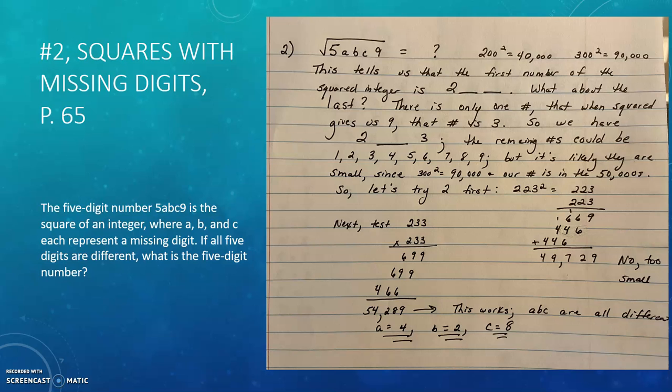No, our number is going to lie closer toward 200 than to 300 because it's in the 50,000s, right? But we can write then that that first digit would have to be a 2. The next number that we could really figure out pretty quickly is the last one because we need a digit such that when you multiply it by itself, it's going to give you a 9. Well, that digit would be a 3. So we know the first digit has to be a 2, the last one has to be a 3.